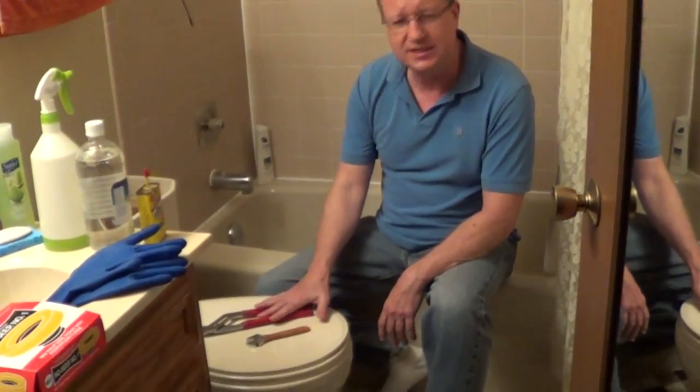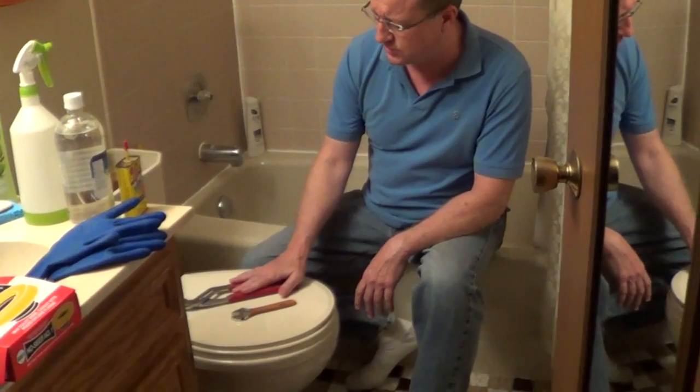If you have a leak on the floor at the base of your toilet, most likely you have a bad wax ring. And so I'm going to go through the steps on how to replace it. And for this project, you should just need two tools, an adjustable wrench and an adjustable pliers.